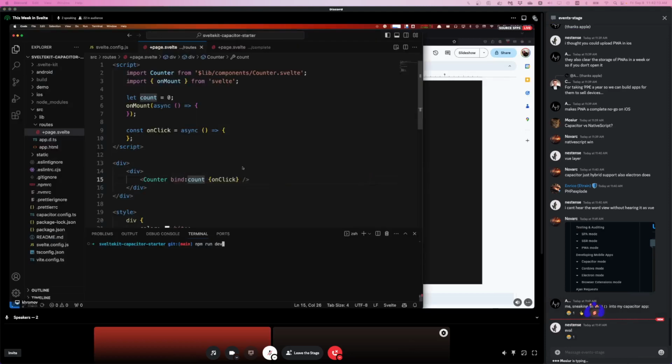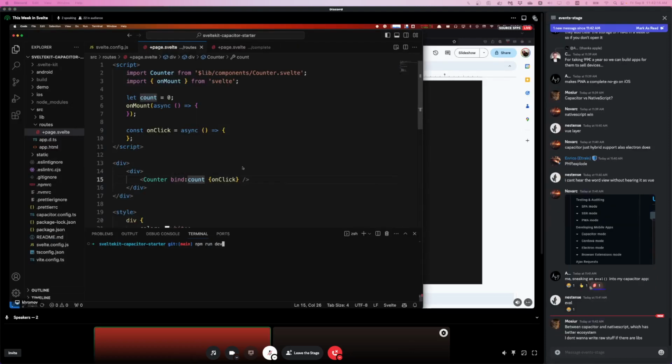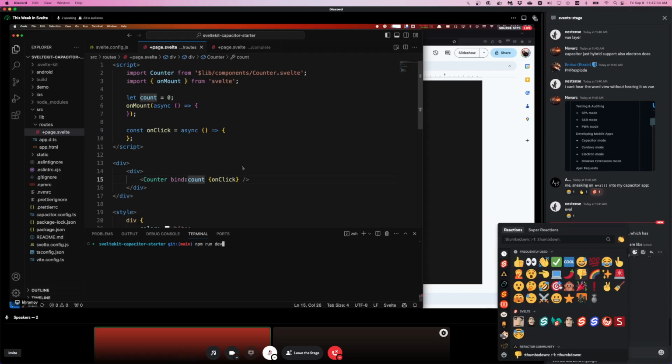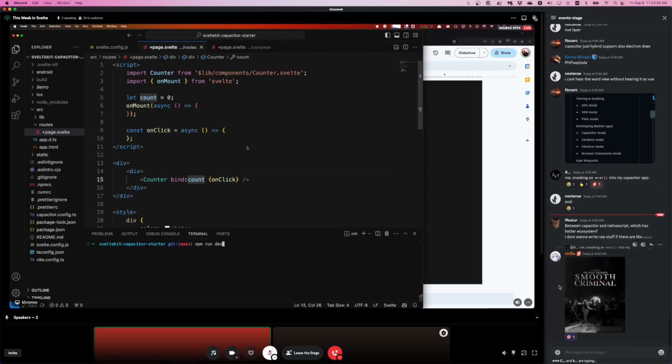So I have a project here. I already pre-configured it because it's going to be a short demo. So far in this project, I've made a very, very simple project in SvelteKit, and I've changed adapter static, and I've added Capacitor itself. There are some setup instructions for it, but you can follow their official guide. It's nothing super crazy. And then I just want to show you how the development experience looks.